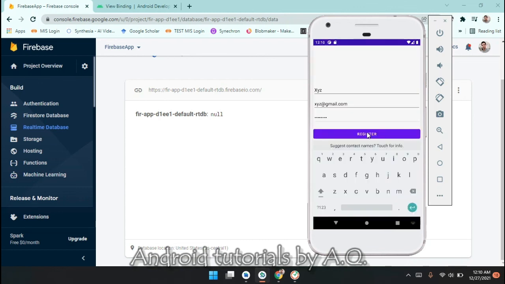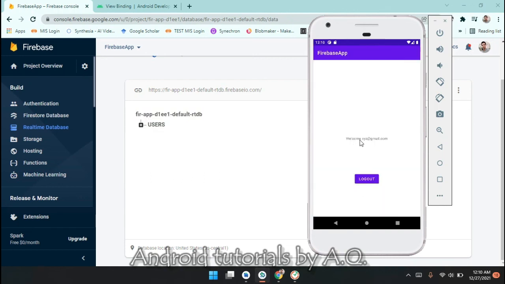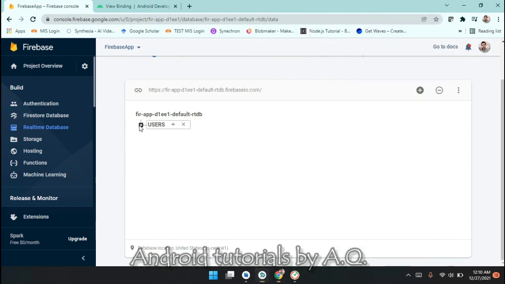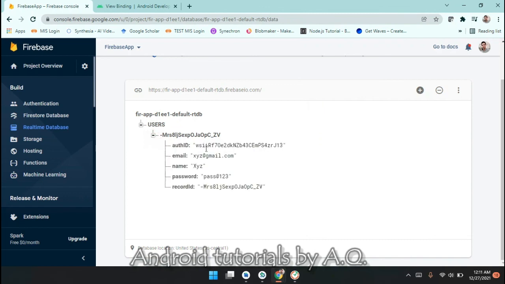It is showing us loading, please wait, and as soon as it's done, it has taken us to the dashboard activity, and here we have users, then this unique record ID, and under this ID we have the user that we have just created.